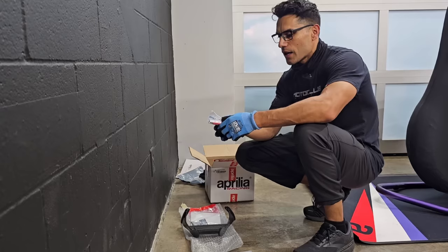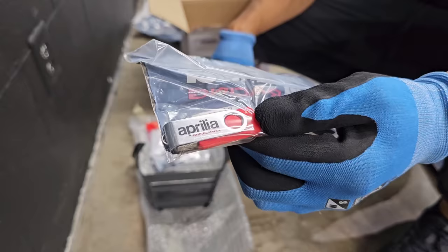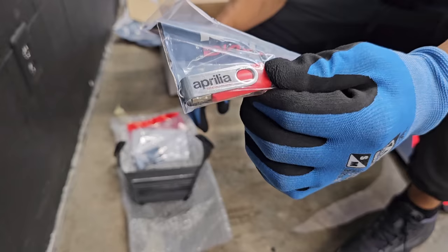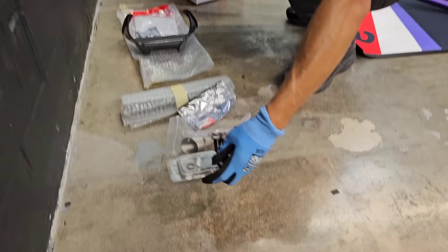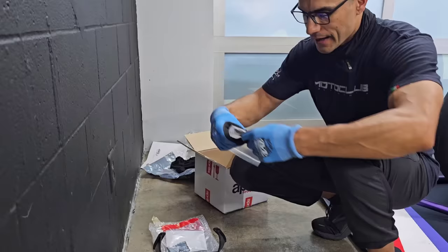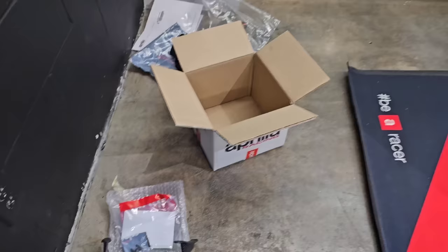And if you can get a close up of this, a USB drive with all of your manuals and maybe even a spare parts list. We'll open this up and I'll share that with you guys as well in just a second. And some more spare hardware, maybe for the rear sets, and some SC Project stickers. There you have it. That's everything that comes with the limited edition RSV4 XTrenta. Next up, we'll prep it.